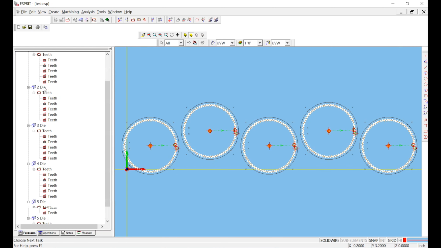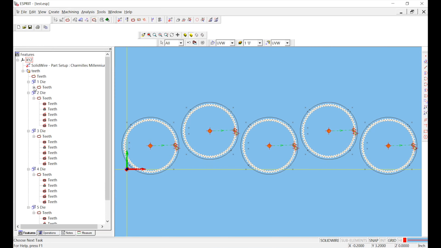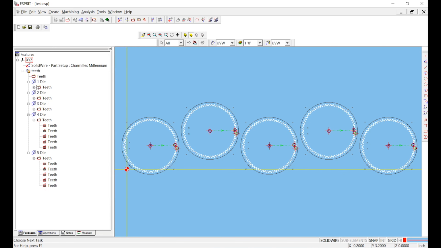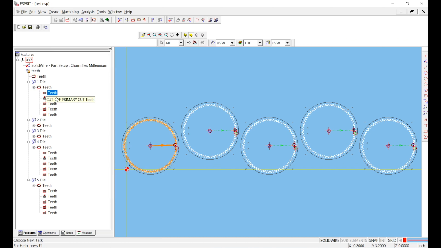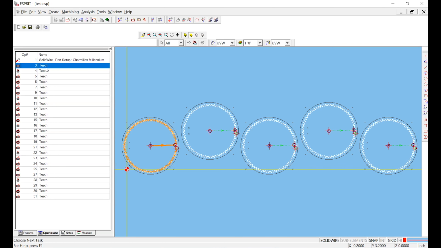So now I have, see how it created one for each one of these, which is good. So we have rough, cutoff, skim, skim, skim. Okay. So if we were to do this right now, the order of operations, we can actually come over here and check. So what it's going to do is it's going to do the rough and then cut off and then the 3 skims, rough, cut off, and the 3 skims.